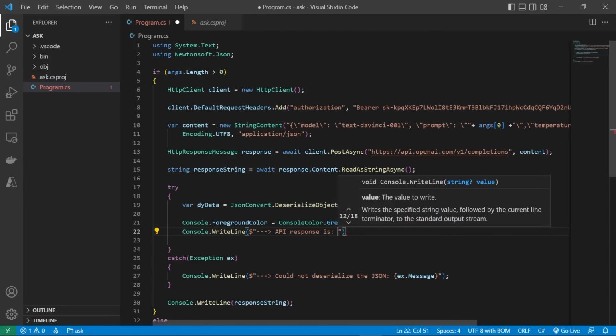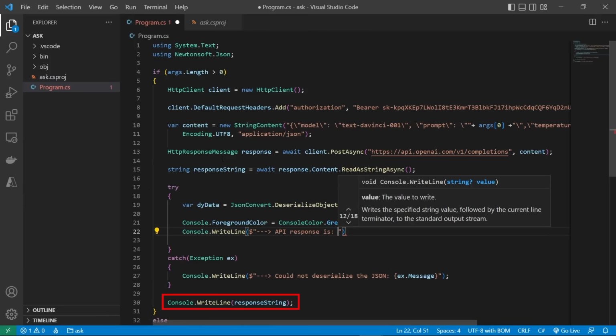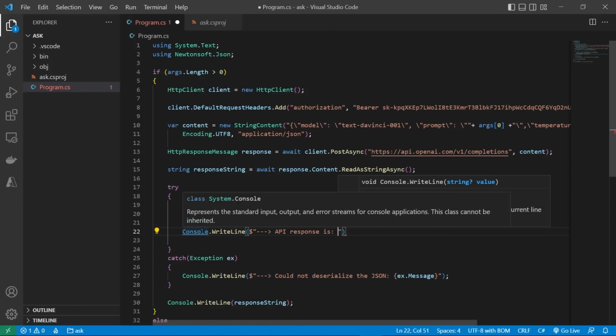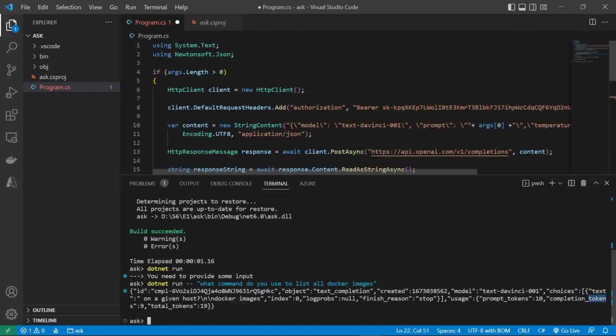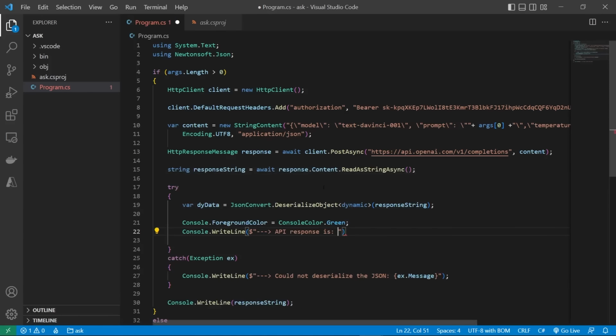Now obviously we did write out the full string response previously. We want to just get the text response. If I bring up this command prompt again, we just want to get this here, on a given host. That's all we really want here. And so we can get to that by using this data object.